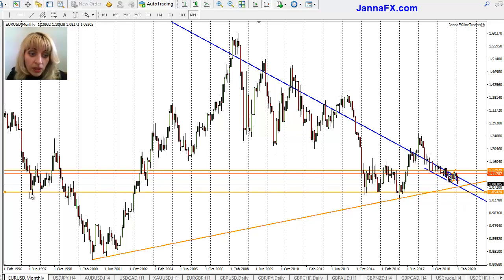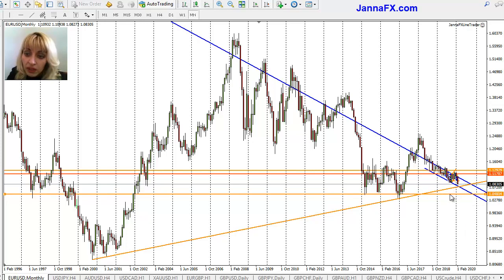So around here, I had some ideas that some of you were writing to me: will it go to 105? Yeah, quite possibly it can. You can see this is where our level is, around 105, so it's plus minus 105.34. If you see exactly 105 somewhere around here, then quite possibly it will go all the way. You see I have a little bit of plus minus, so let's just keep it.